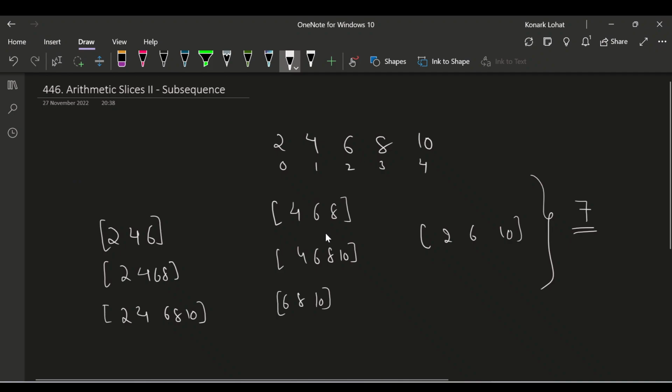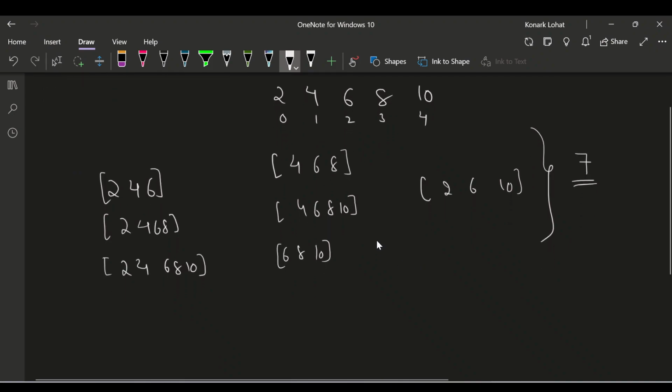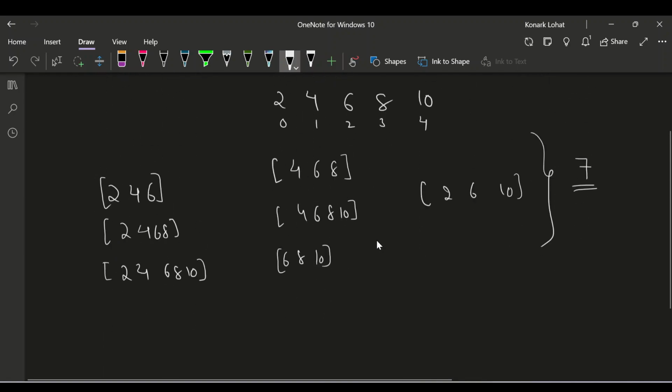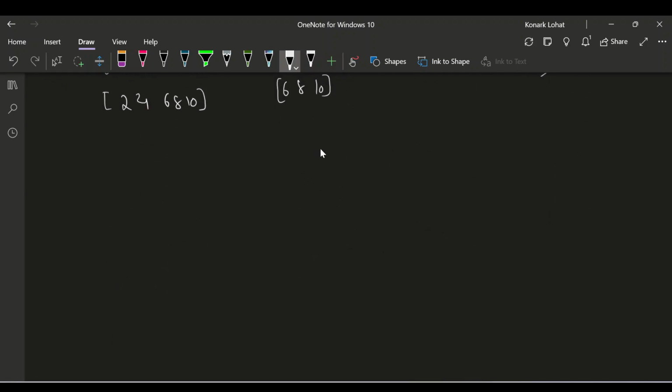Now one way of solving it would be to use the pick and non-pick algorithm. We can use it, but it's not a very efficient one. It is also overkill, because it will give you a time complexity of 2 raised to the power n, and it's more like a backtracking problem, and we won't be able to optimize it with DP, because we will be basically storing or keeping a check on these sequences, which could be a very hefty job.